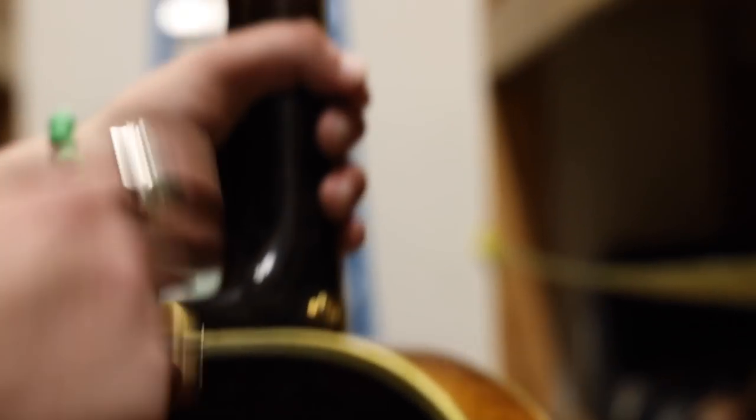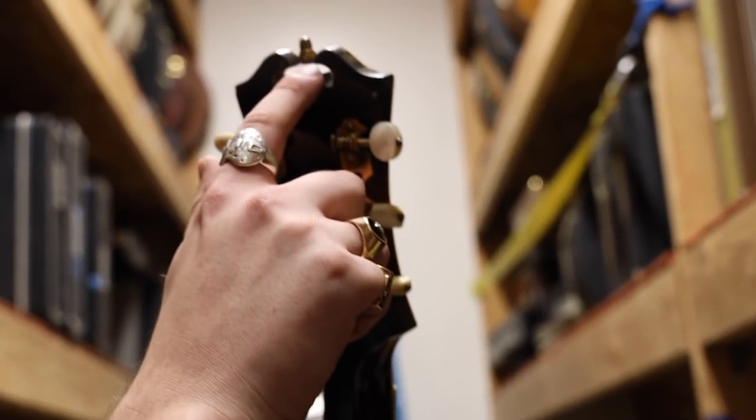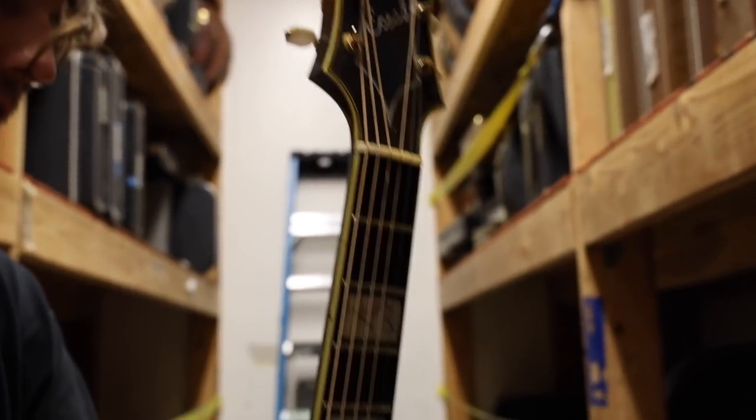Also, our friend Joel found the original tuners for this guitar. So these are the original tuners. And look at this headstock. So beautiful. Just a really, really cool guitar.